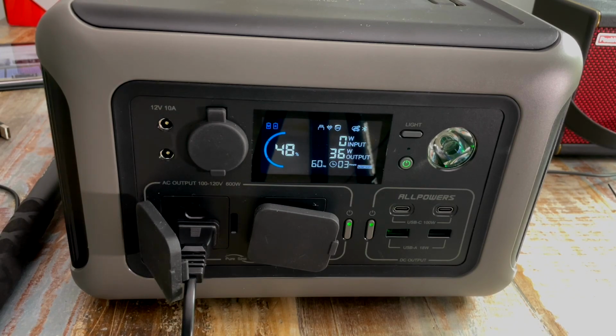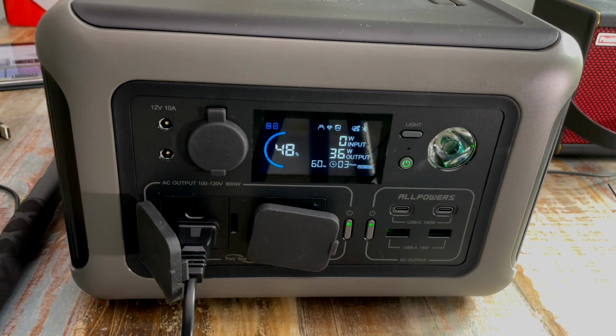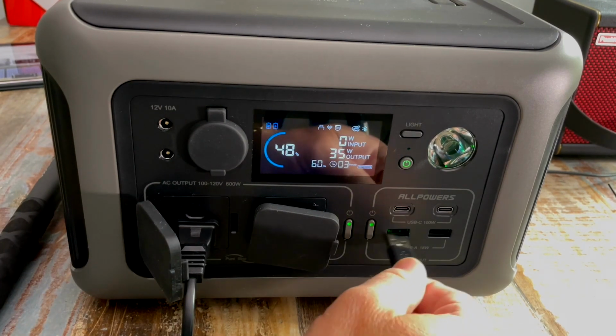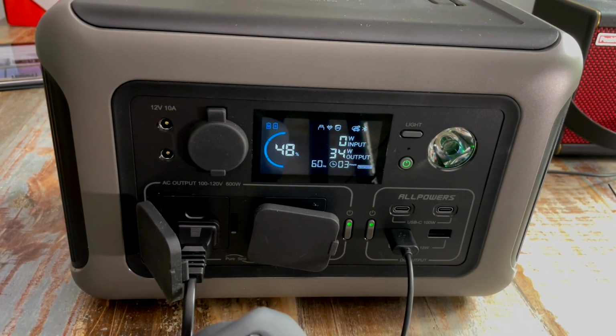This board may be pretty much full right now, so if we don't get a whole lot of output on the wattage on that, that might be why. Let's do this then. We're going to go ahead and plug this in, and we will plug in this Insta360 camera.